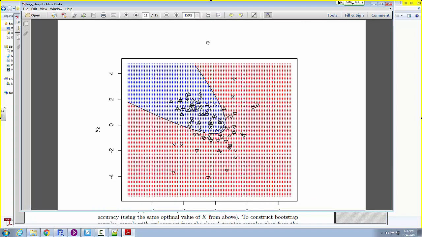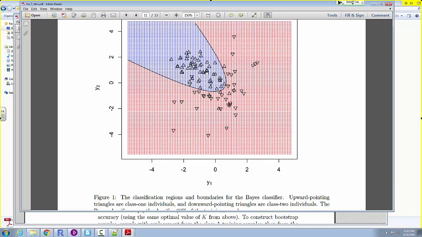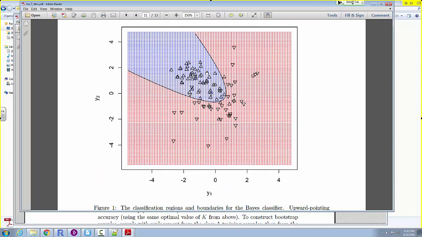What we did in this assignment was simulate from a condition where this was really the boundary, in terms of the Bayes classifier, which is our optimal choice for classification if we can do it. If we're going to do a simulation, we can do it because we know the likelihood, and we can pick the priors. So this is the picture of the Bayes classifier under a simulation model. You simulate some data and this is the truth. Now let's try some different classifiers.